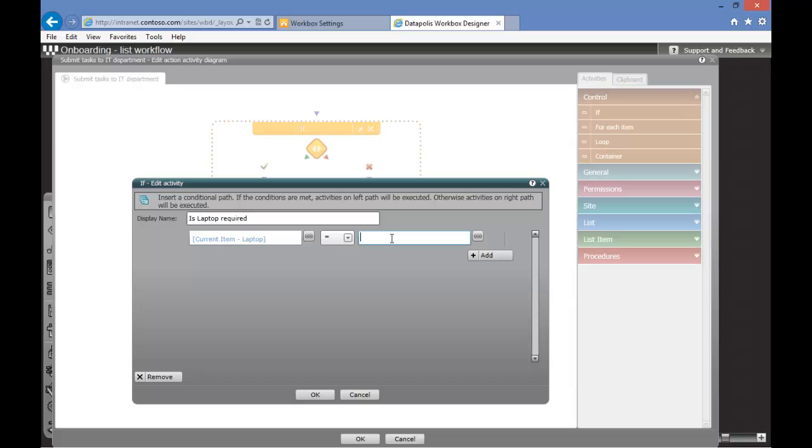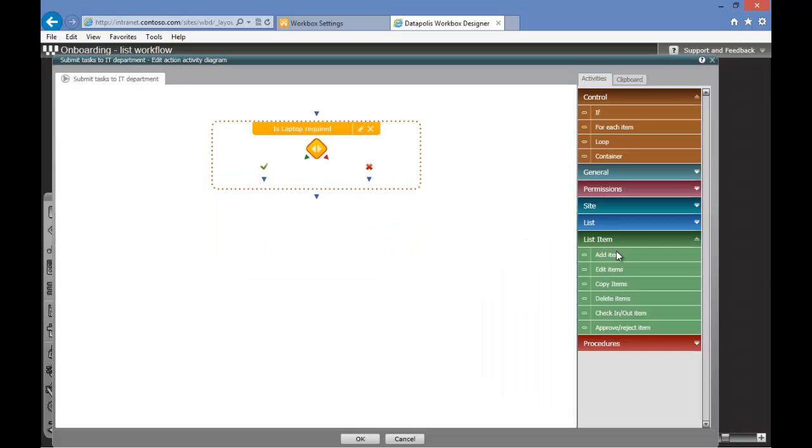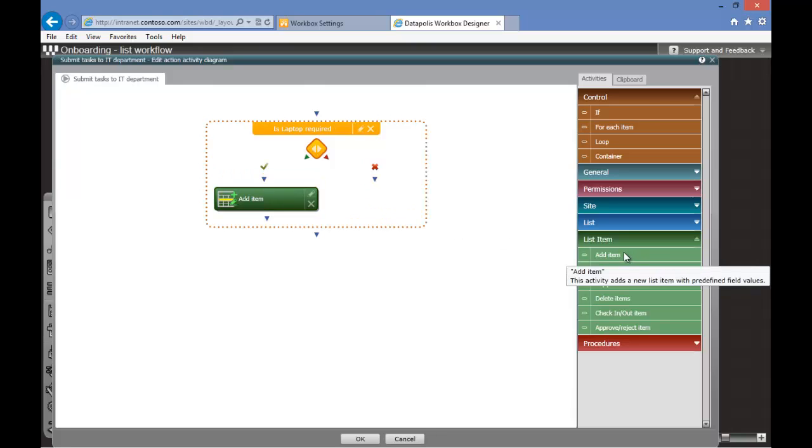So if the field is selected, so the value is true, we would like to create a task on the list IT tasks. As you can see, we are taking the add item activity from the list of activities.